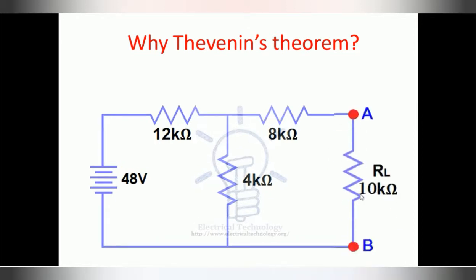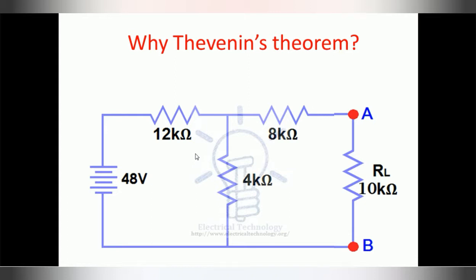Suppose the load resistance is changed from 5 kilo ohm to 10 kilo ohm. Again we have to apply Mesh analysis, that is, perform the calculation for the whole circuit again. Once the load resistance is changed, depending upon its value, we perform the calculations again and again from the beginning itself. This is a simple network. Suppose we take a complex network, that calculation is not much easier.